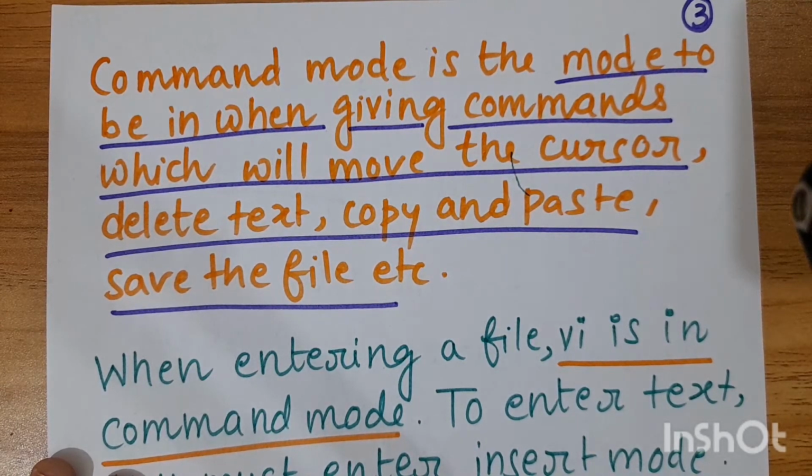When we are in insert mode, we are editing the file. We are writing into the file. But when we need to move from one line to another line, then we have to press escape. We will move to the command mode and do the other work, such as copy pasting and deleting the text. So escape is used in order to go to the command mode, and once we go inside the file with vi filename, small i is pressed in order to move to the insert mode.